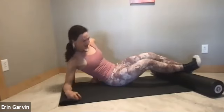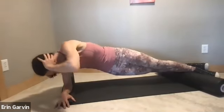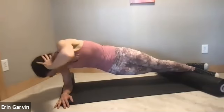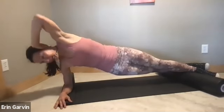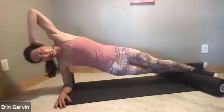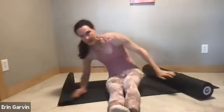Double up that mat and lift up your elbow. All right, take an inhale. We're going to rotate 10 times. 9, 8, 7, 6, 5, 4, 3, 2, 1. Inhale, lower that hip with care. Go to the other side.